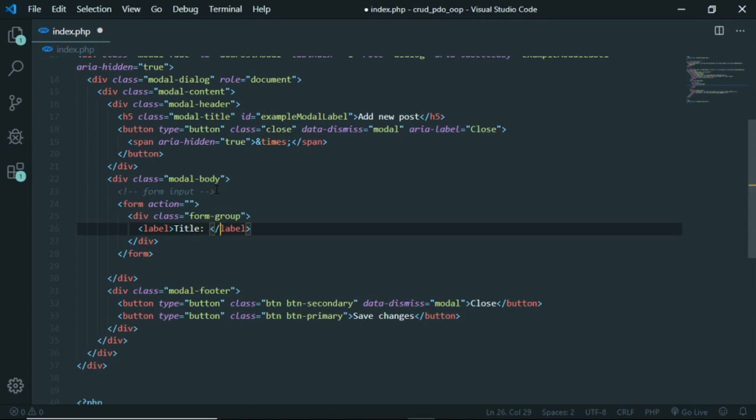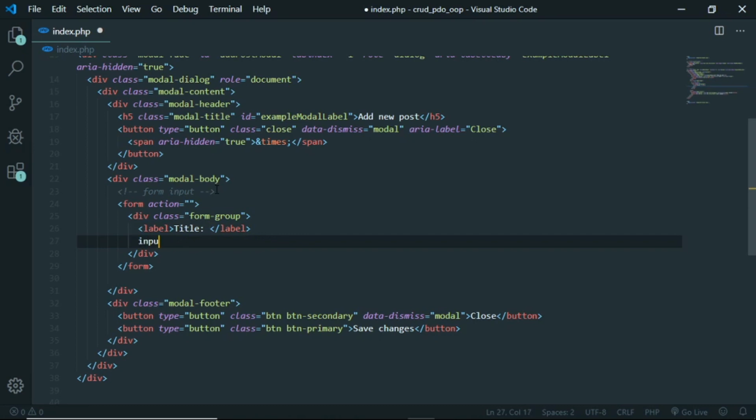and let's create the input. Type is gonna be text, and let's give a class in here, form dash control, to make that full width. Okay, and let's give a name because we want to send that to another page. We're gonna create method post in here, and we're gonna get the name.